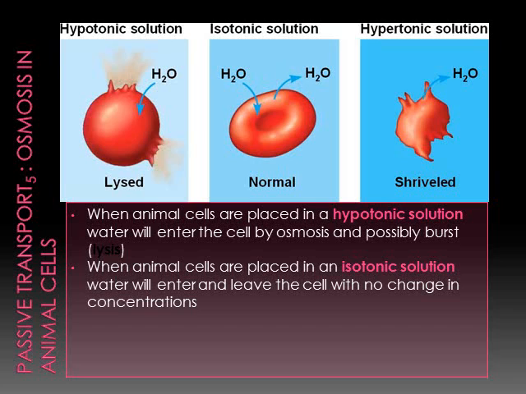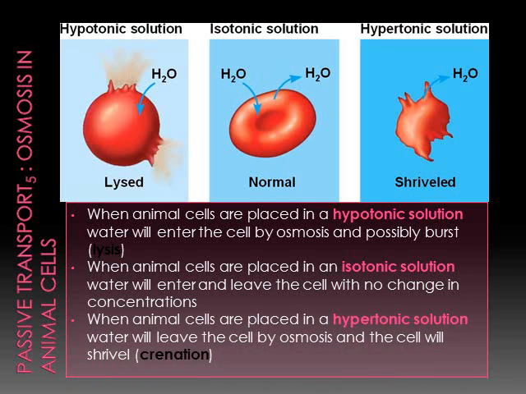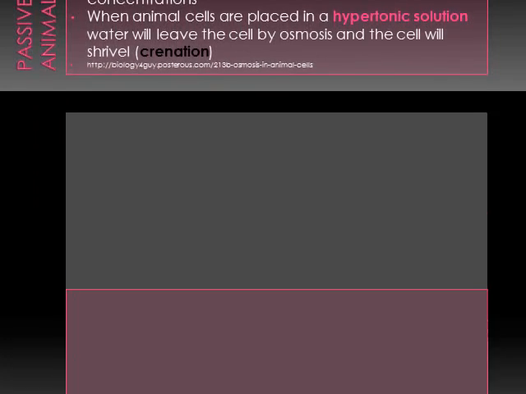And in the middle situation, we've got an isotonic environment, and again, water's moving in and out, and so we don't have to worry about the red blood cell exploding or shriveling, like we're going to see in the final panel here, where this red blood cell has been put into a solution where there's a lot of dissolved concentrate. So there's all kinds of salt and sugar and all kinds of other chemicals in the liquid, and the cell's been put into that, and so there's a lot higher water concentration inside the red blood cell than there is outside. Water will move out of the red blood cell and it will shrivel. In an animal cell, crenation is a word that's used to describe that shriveling.